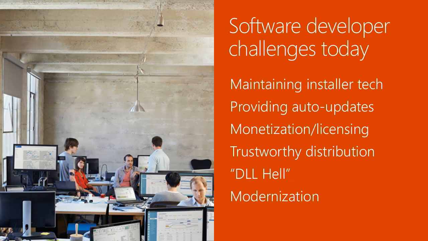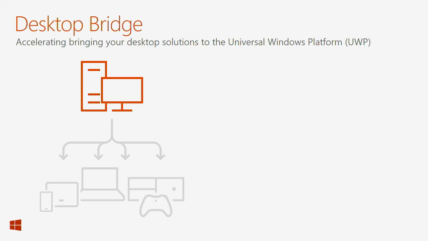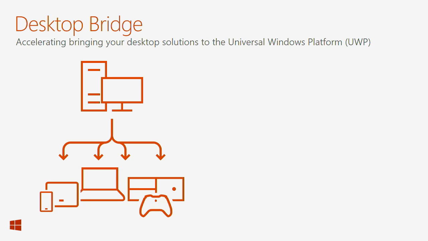And then there's, of course, the question of modernization. So as you take your applications in UWP into XAML and start to take advantage of the rich shaders and effects that are now possible, there's so much more that you can do visually with an application, but we still have our line of business applications, so traditional applications that we need to get over into the environment. So that's where the desktop bridge comes in. So the desktop bridge was built, and it was codenamed Centennial. It was announced at Build 2016.